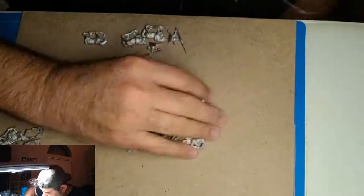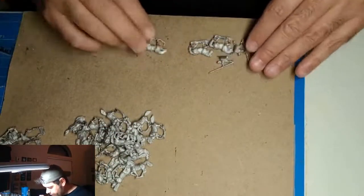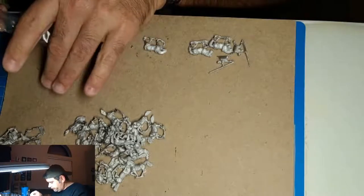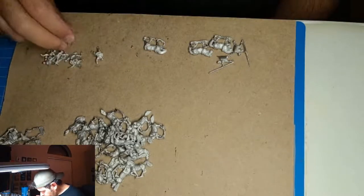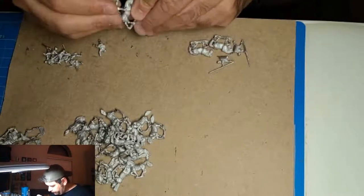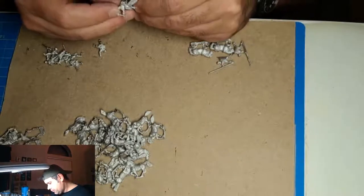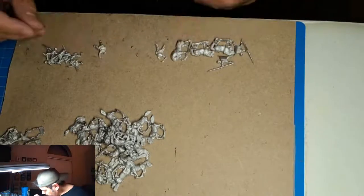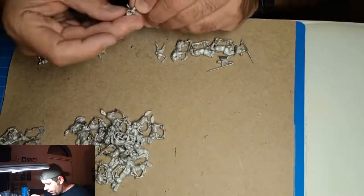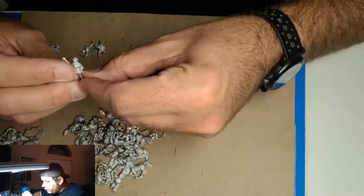I think we can safely move these all in one pile. I got to do this anyway. And these guys are up next. So let's see what we got commander-wise. Pretty sure I know which guy I'm going to do, which is this guy right here. I mean, that's why I bought the pack. Yeah, that's who the commander is going to be. And I'm not going to put a little cape on him or whatever. This guy is actually a really cool guy. He's got like a late period armament.